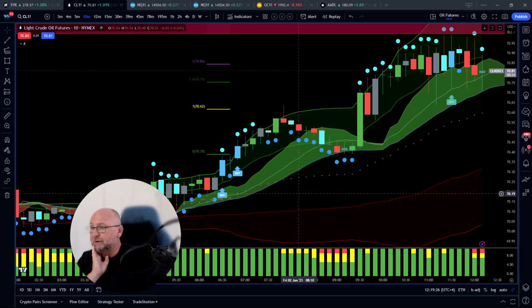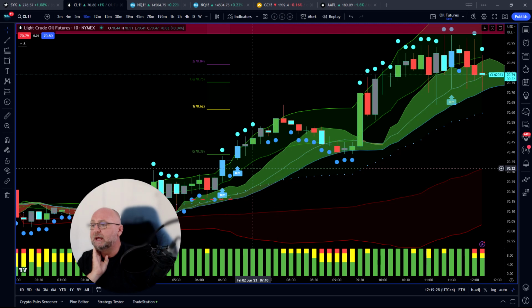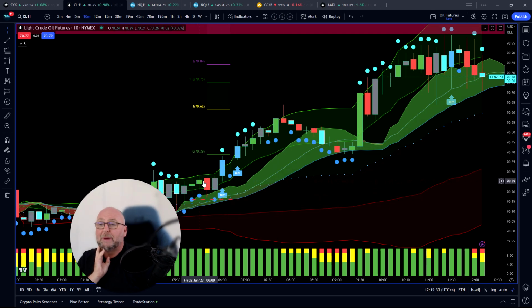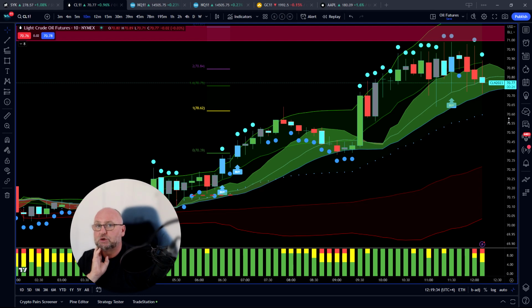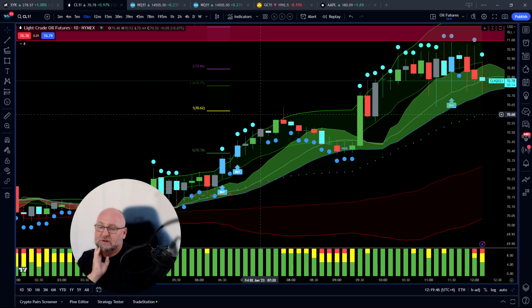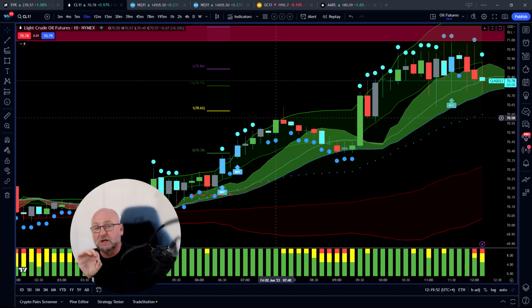Great looking trade setup. I've got the manager on here. One of the things I want to talk about with the manager today is a lot of retail traders get out too early. Okay, so we're in this trade, it's doing well, it's making whatever it's making there. We're going from 39 to 60, so 20 odd ticks, a couple hundred dollars, starts to pull back. Now the manager keeps you in the trade here.